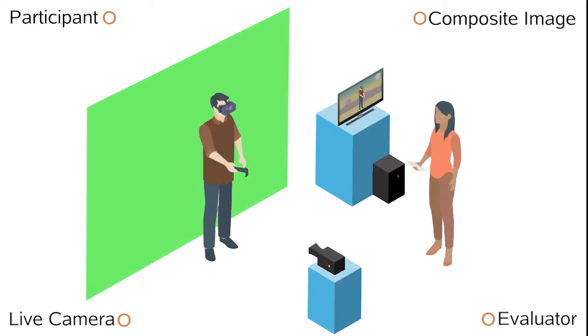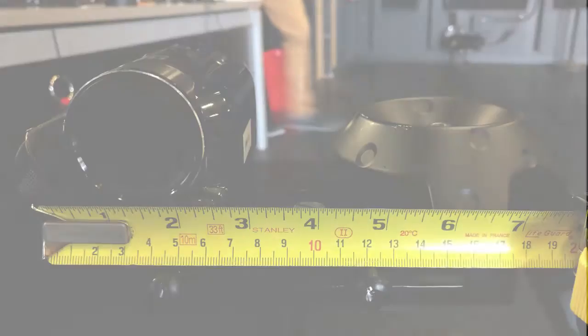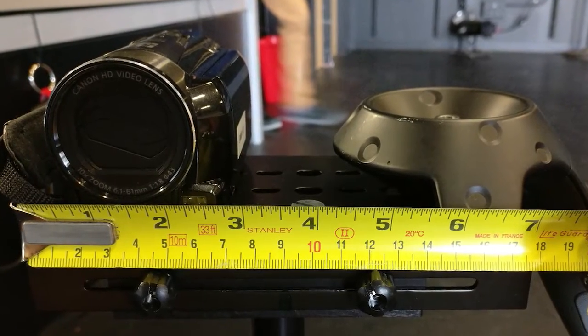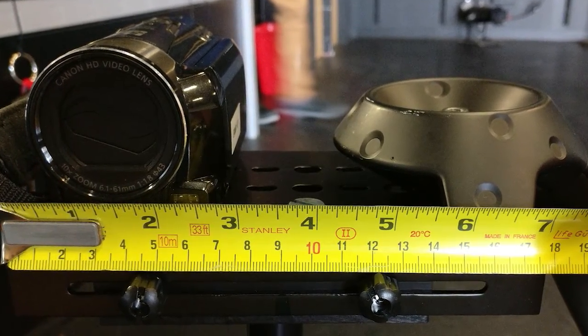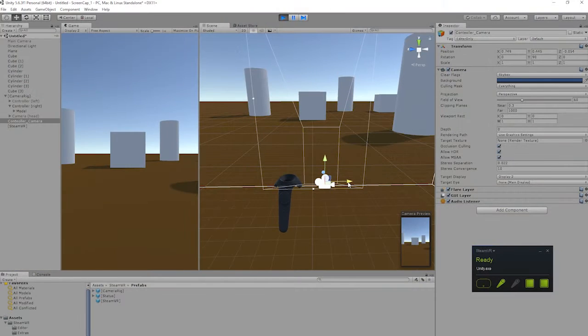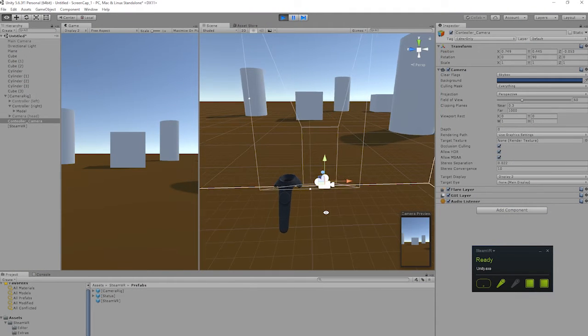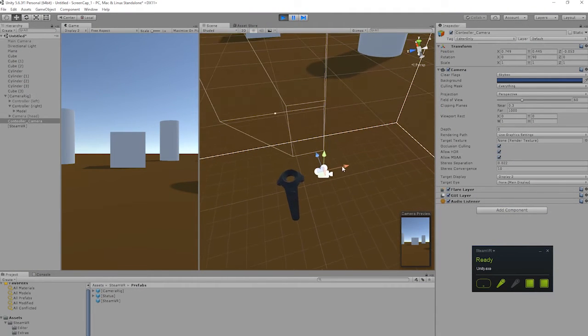To integrate an external researcher, we have designed a system that uses live camera input of the immersed subject and composites the camera live action recording with the virtual environment, making it possible for an evaluator to observe all of the actions and views of the immersed user while they operate in the virtual world. This system begins by attaching a Vive controller to a live action camera. By doing this, a virtual camera that is created within Unity can be set to match the exact location and rotation of the physical camera at all times.